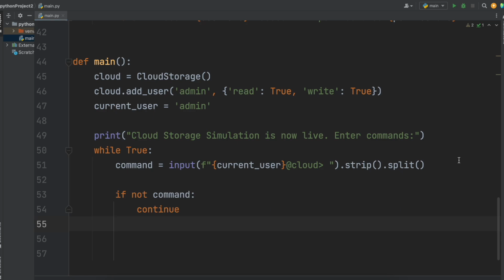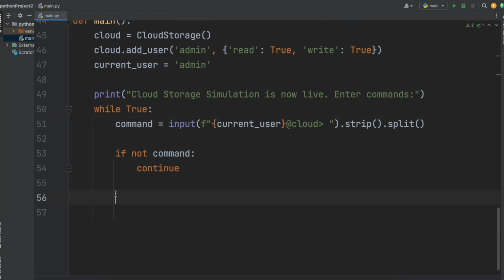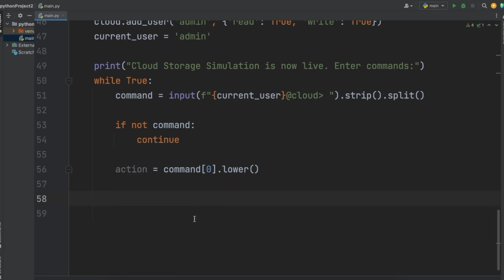Okay, so whatever the user writes here in this input will be assigned to the command. So now we'll have a few commands which will be to exit, to add users, to add file, to read files, and so on. Okay, so we need to make sure that this command is the one we're looking for, and after that we want to enable the user to do certain actions based on the command. So first of all, I'll put the command in lowercase just to ensure that the commands are matching. And after that I will start adding the options.